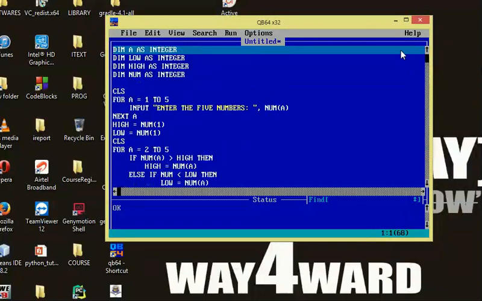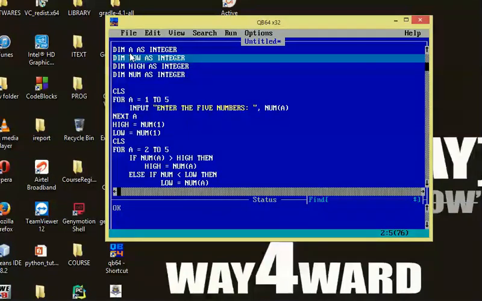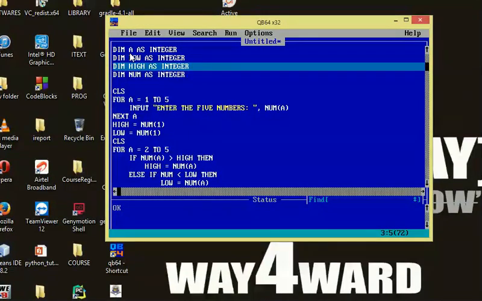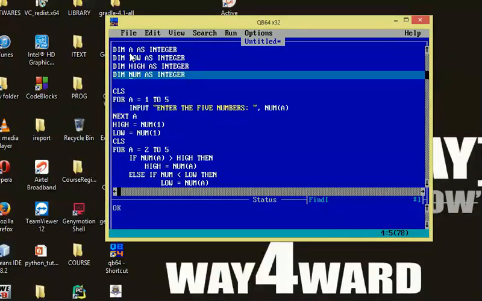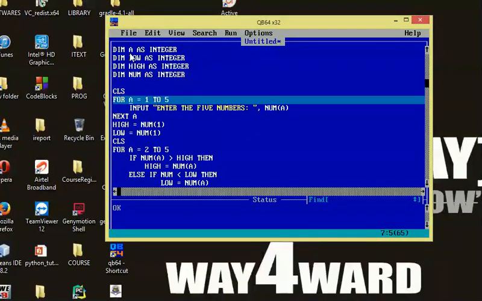Let me scroll up and explain everything to you over again. I am writing a program to find the largest and the smallest between 5 numbers using an array. This is dim a that holds my loop, and this is the variable that holds the lowest number, and the high is the one that holds the highest number, and the num is the variable that holds the 5 numbers.